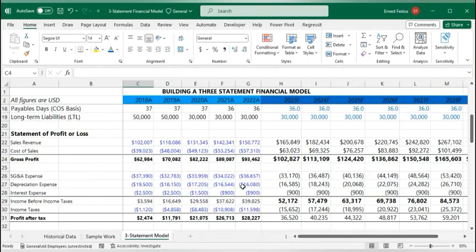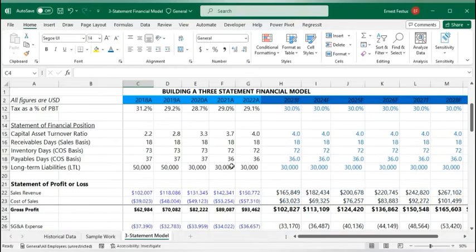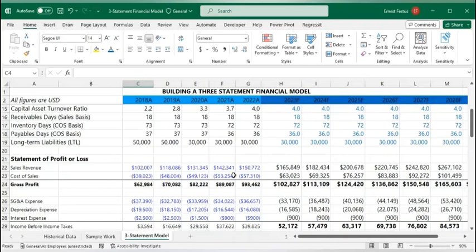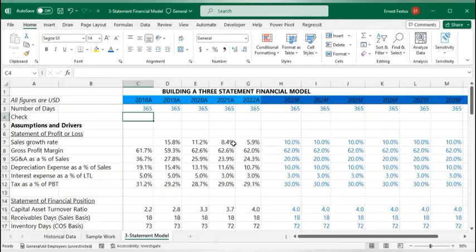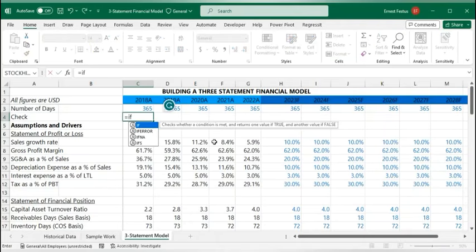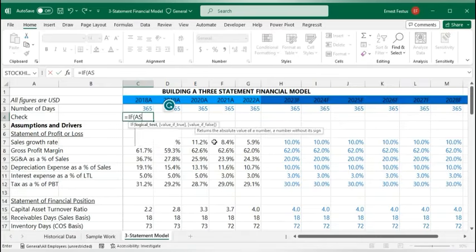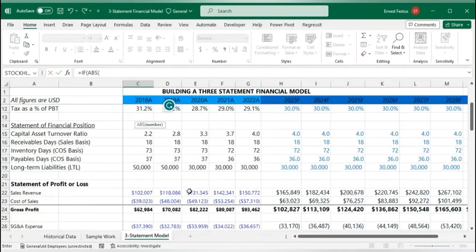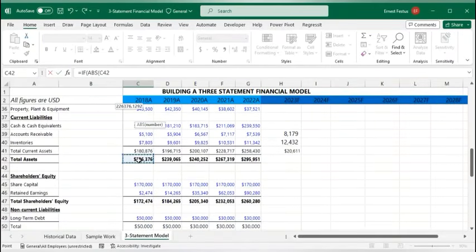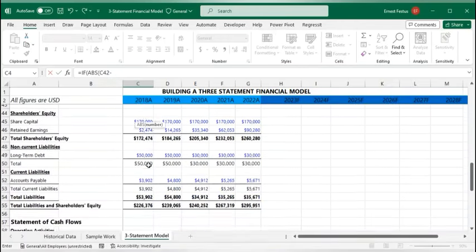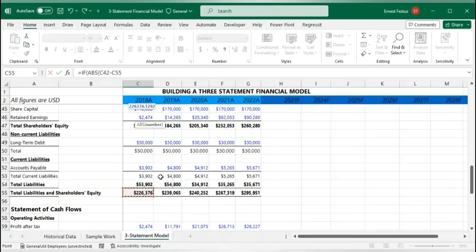So equals IF, and we want to say that if the absolute value of the difference between our total assets minus our total liabilities plus equity is greater than 1, we want to return error.